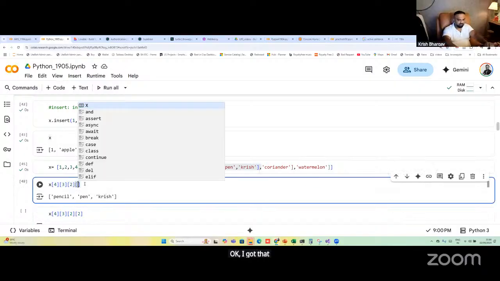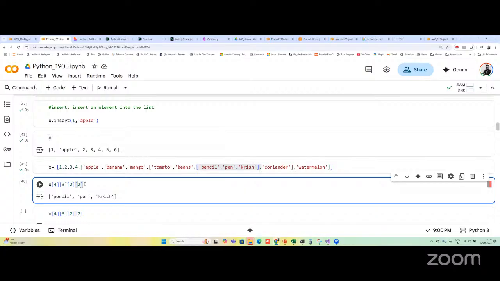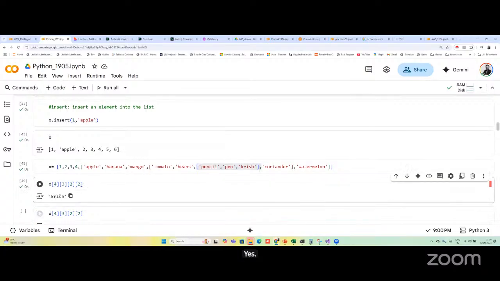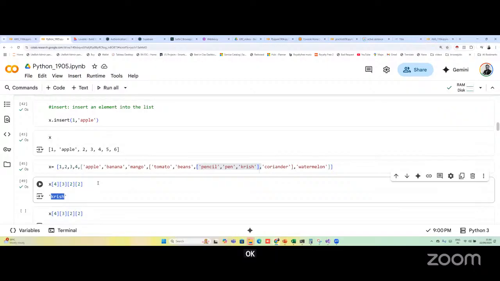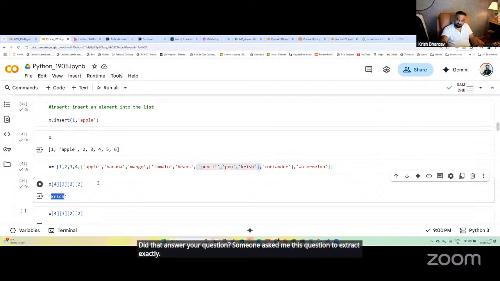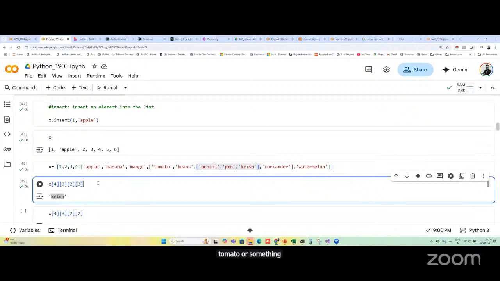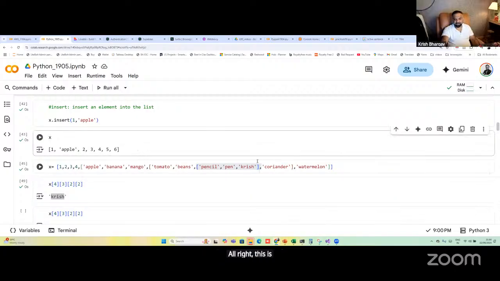Now, what should I put to get krish now? So, 2, 2. Did I get krish? Yes. Did that answer your question? Someone asked me this question to extract exactly tomato or something. All right. This is indexing from a nested list.